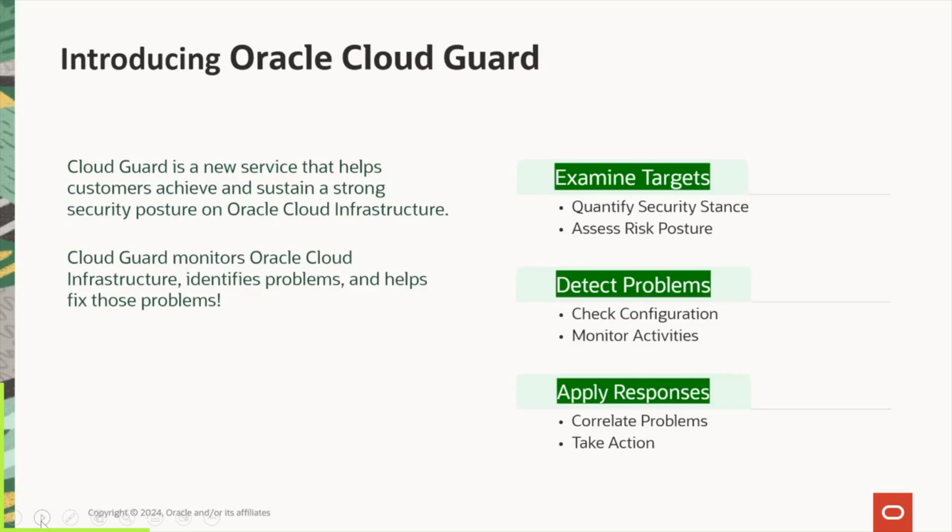And if it has identified any such problems, then it will let the administrator know, okay, I have identified so and so problems. Not just letting the administrator know, it will also help you resolve those identified problems, right? So one, it will give you an automatic response which you can apply from the console, and there are a couple of ways how you can fix those problems, right? That we'll see in the coming slides.